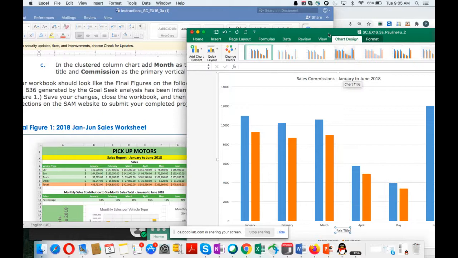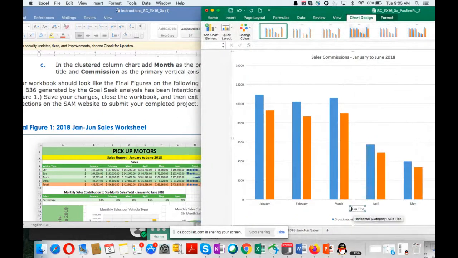Then highlight the text in this text box, type Months, press enter.